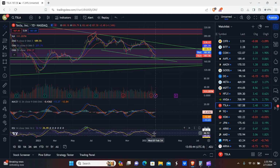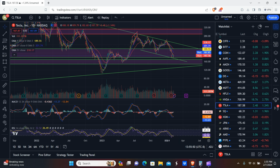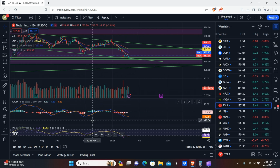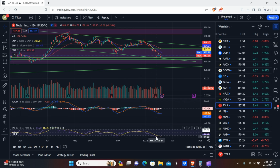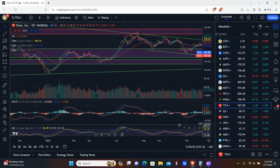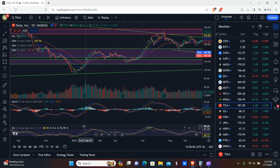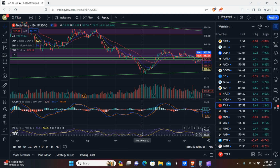Something that we pointed out before, if you take a look at the RSI here, every time, well, actually, we've got to zoom in a little bit. Every time this thing's been oversold, we've had a massive move up. You can see it was oversold back here on January 26th. That was not that long ago, just a couple of weeks. And we're only going to look at the major oversold points, okay? So when there's a shade of red, that's where we're going to look.